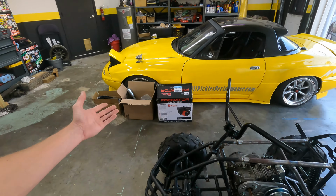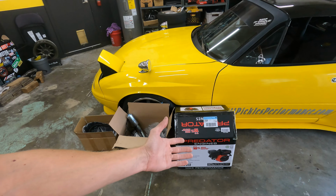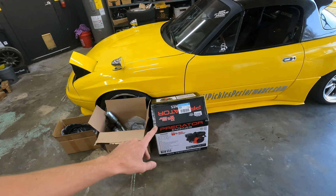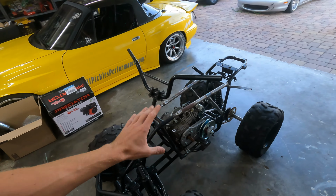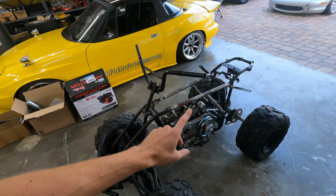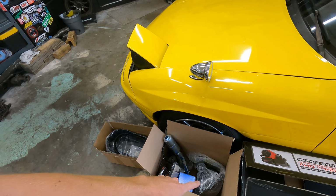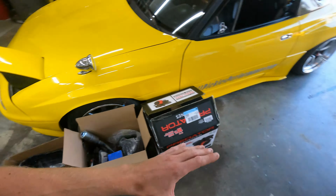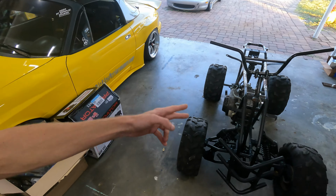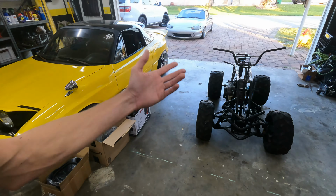And now we got a couple boxes of parts over here and even a brand new 6.6 224 cc motor gets swapped up in here, because this motor in the meantime was just kind of a mock-up to get an idea of how the motor is actually going to fit in there. I'm going to be pulling the torque converter off there, putting that on there, and then I got a whole box of parts which has the intake, exhaust, chain, sprocket, brakes, throttle, all the necessary stuff to actually get this thing on the road and working. So that's the whole goal. I got the torque converter stuff all in that box as well. So that's the goal in today's video.